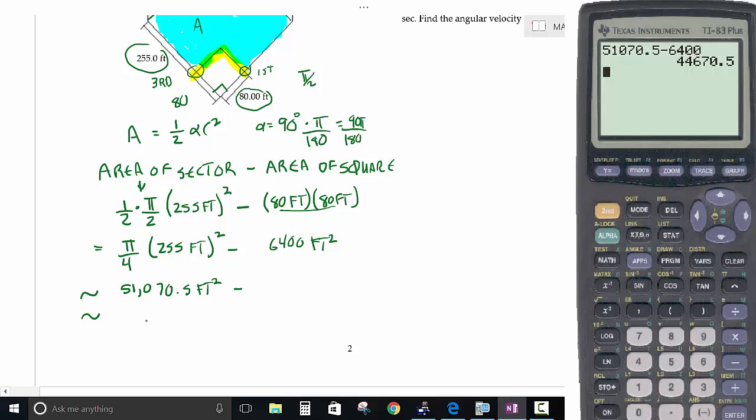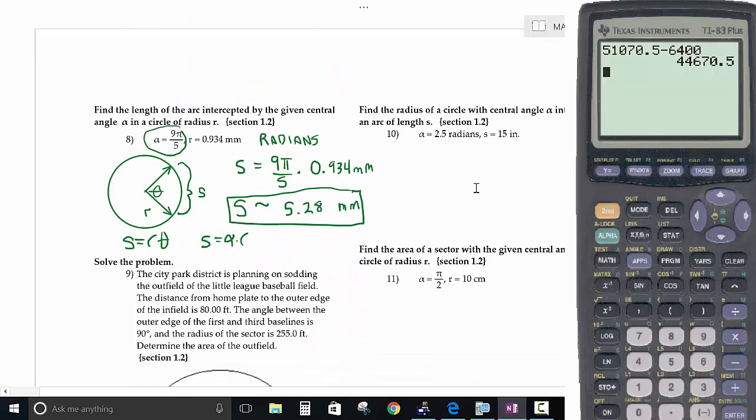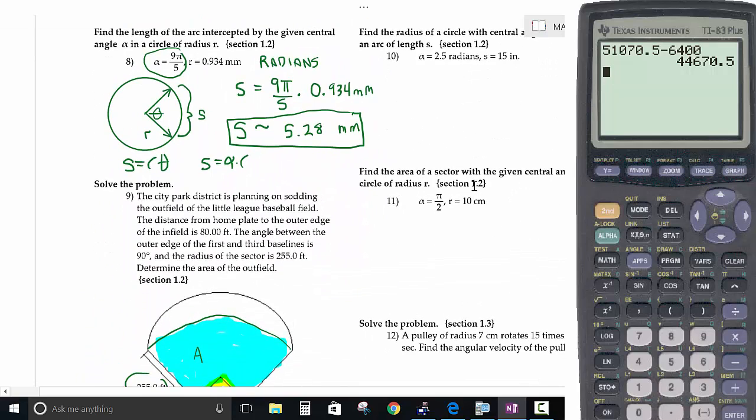Okay, so it looks like that will give 44,670.5 square feet. So finally, I think I deserve a round of applause for all the headaches going through that problem. All right, very good. So that should be the official answer of the problem. All right, so let's see. Now we're going to go on, and I'll move up to this next thing.